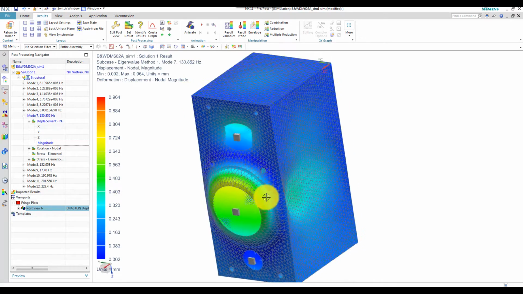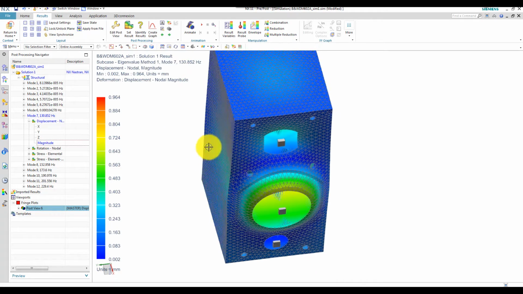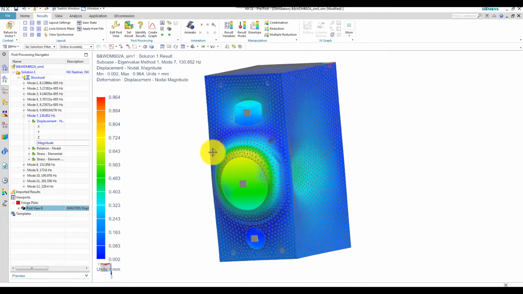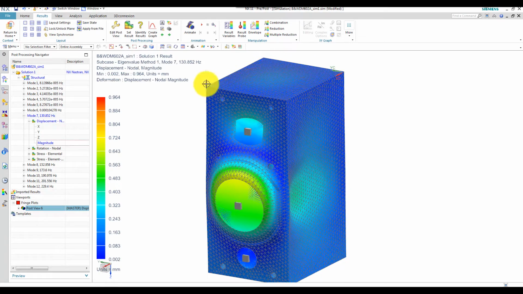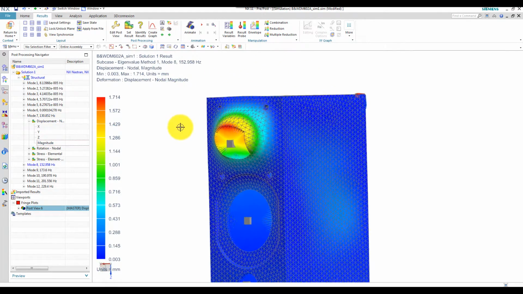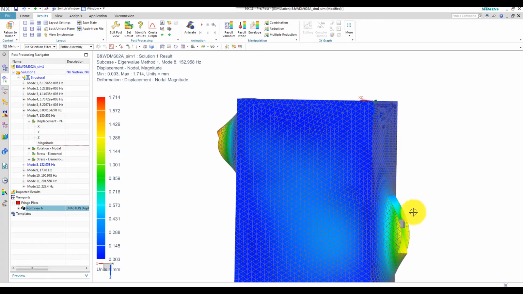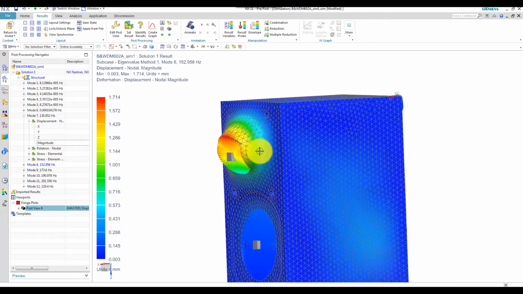You can see from the mode shape that the sidewalls are not moving that much because we have stiffened the ribs without adding too much mass. Then we can go to the next mode and check it. We see that this mode shape is mainly located in the tweeter area, and also some displacement on the backside.